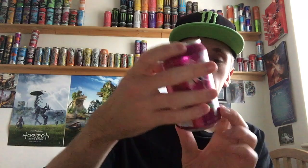So I'll give the guys a full 360 of the can. We have the usual Fanta logo and design, but it's designed a little tad different because it's American. We have the nutritional facts rather than nutritional information, and just different styling in certain areas of the can. On the bottom we have nothing, and on the top everything's all standard and silver, including the pouring. On the front, like I said, it says cherry flavored soda with other natural flavors, 100% natural flavors, and of course it's the usual 355ml can.